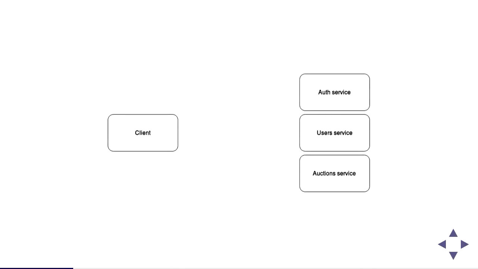Assuming that we have a single client and 3 services it has to communicate with, and the business requirement is to show a list of auctions for a user. So we have our auth service, user service, and auction service, pretty straightforward. The first request, as you probably guessed, goes to the auth service to see whether our access token is still valid. We get a response, yay, we can proceed. Then another request goes to the user service to get the user's profile because we want to show the user's name and avatar at the top of our application.